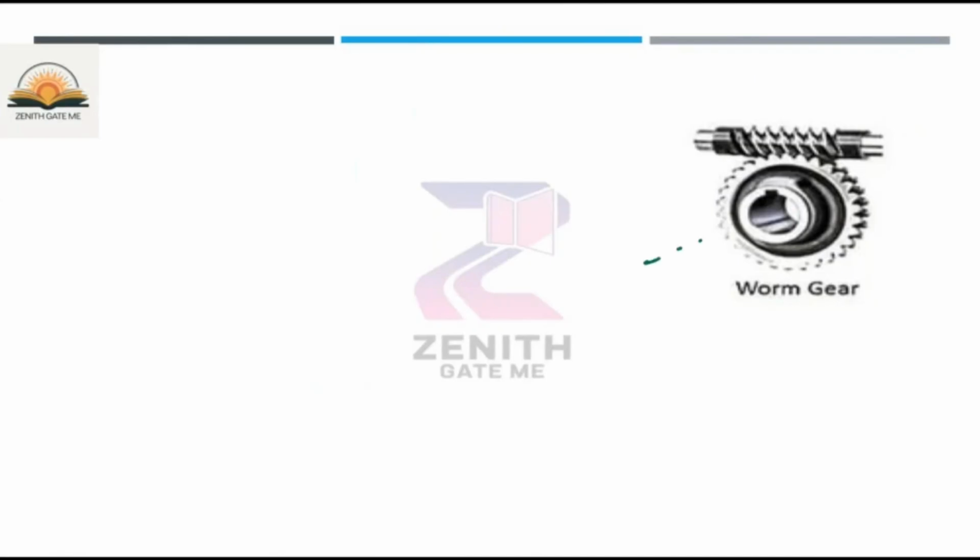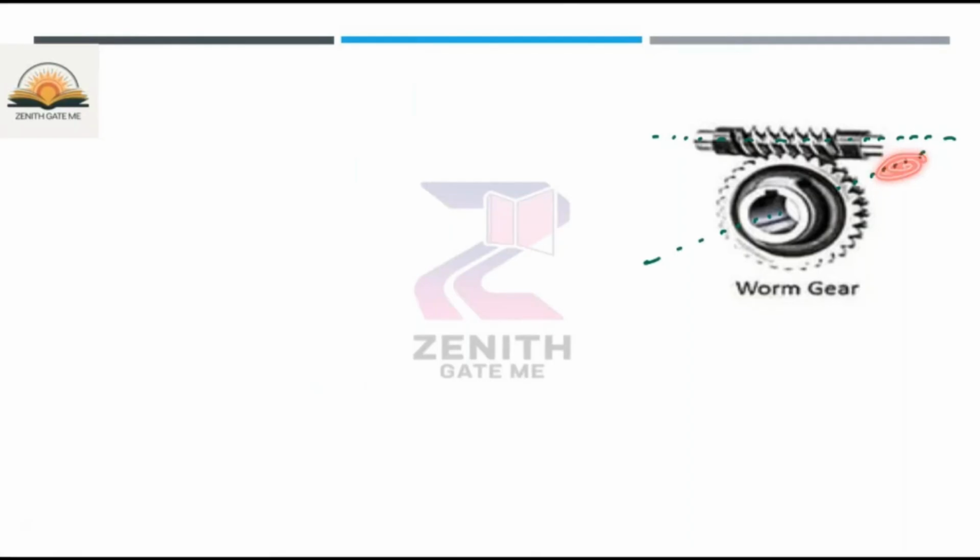So for example, the axis of this gear will be this one, which is into the plane of this particular slide. And the second axis will be this one. So if you see, the axes of both the gears are neither parallel nor intersecting. Okay, so please try to focus.